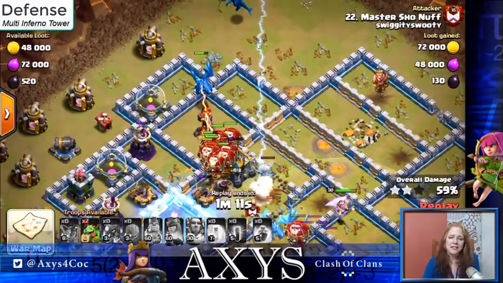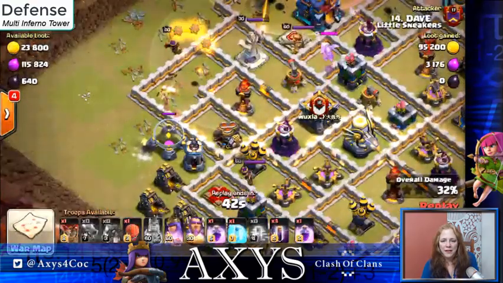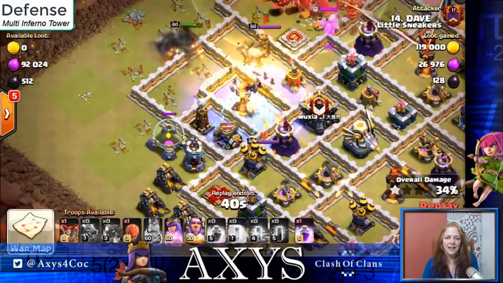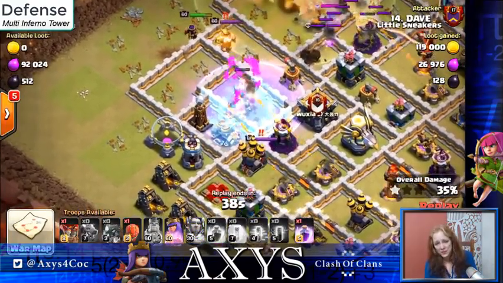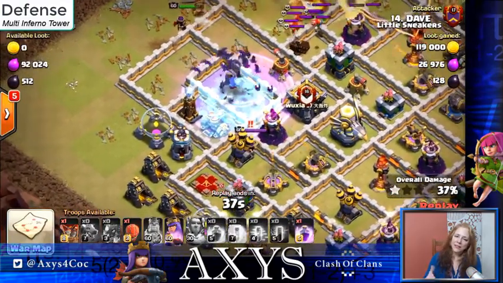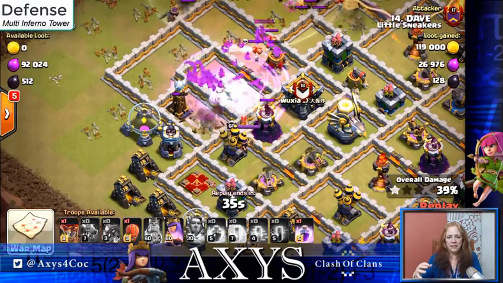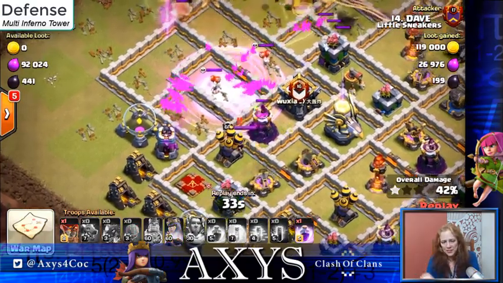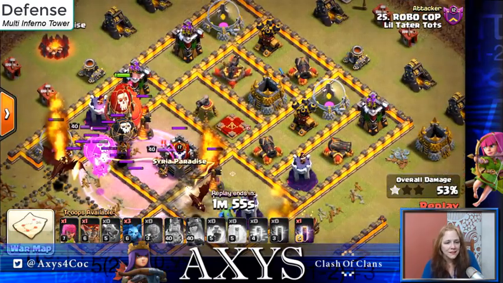Now this right here is a way to take care of a multi-inferno. You have a rage, you have the bat spell and a freeze, and that'll take care of all of those. Unfortunately, it's close to a Wizard Tower, so it's a little bit iffy here, but there are enough troops around, and they were kind of sparse, so they were able to take down that Wizard Tower, which is nice.